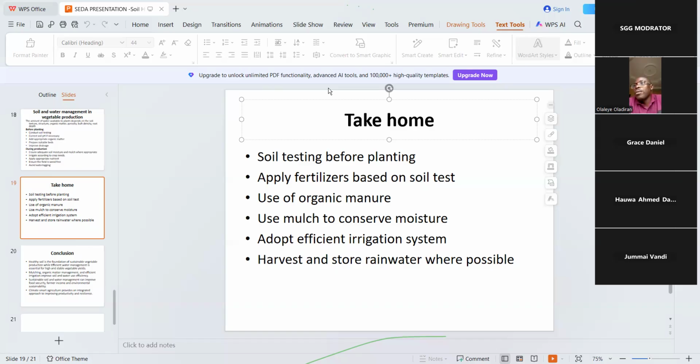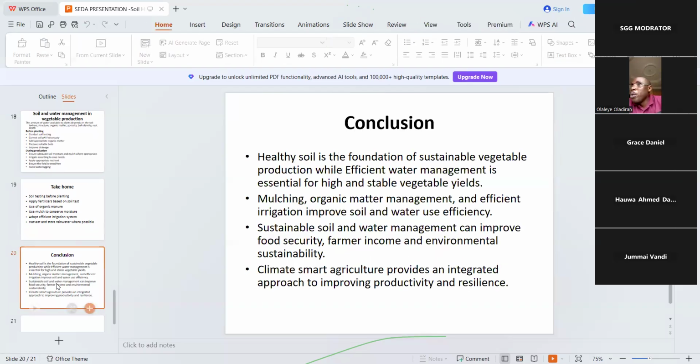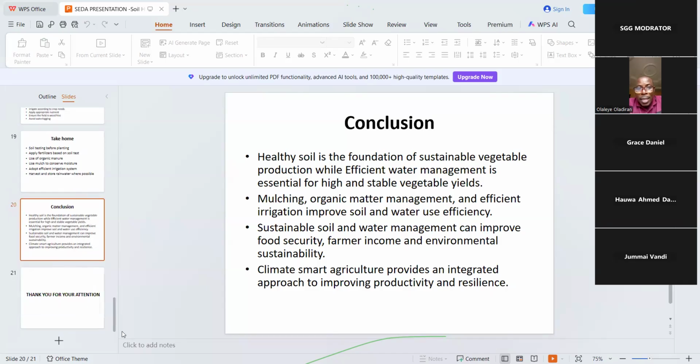In conclusion, healthy soils. Next slide, please. Healthy soils are the foundation of sustainable vegetable production, while efficient water management is essential for high and stable vegetable yields.